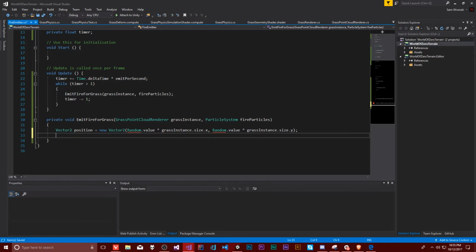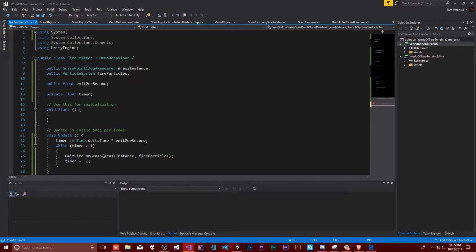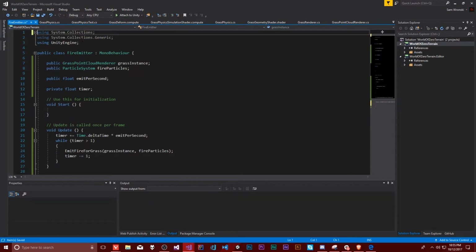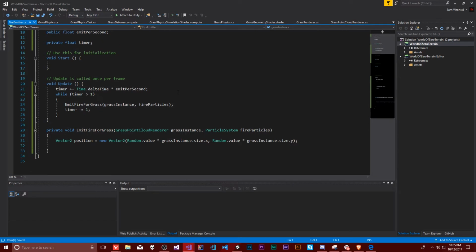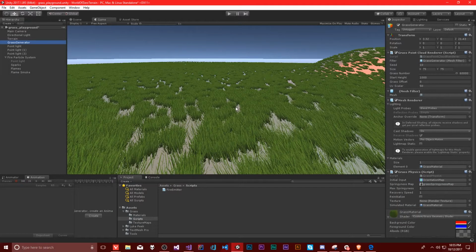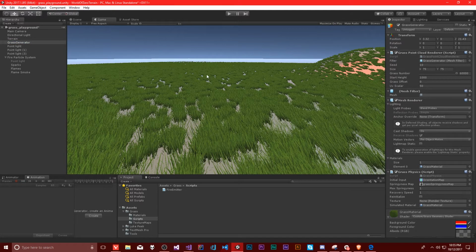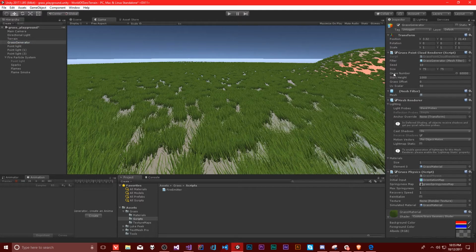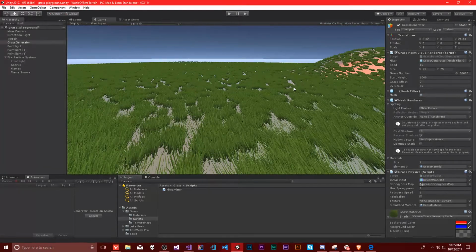And then from that, we can actually extend. What's going on here? System was included. Why was system included? Well, it's not anymore. So problem solved. That fixes our random. We have a random point now. And now our compute shader is working. Don't really know what's going on there, but okay, cool.